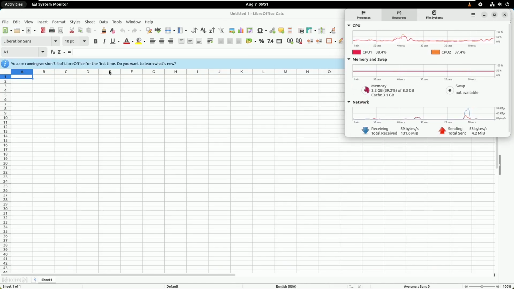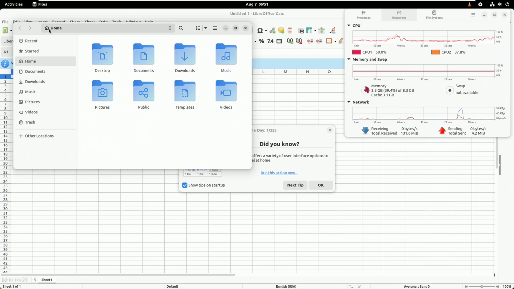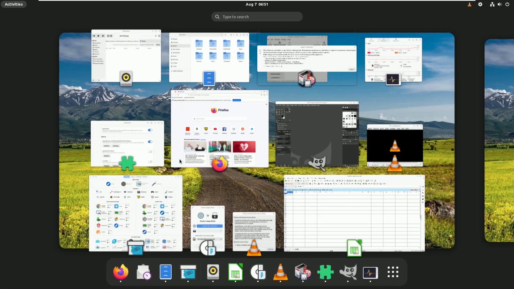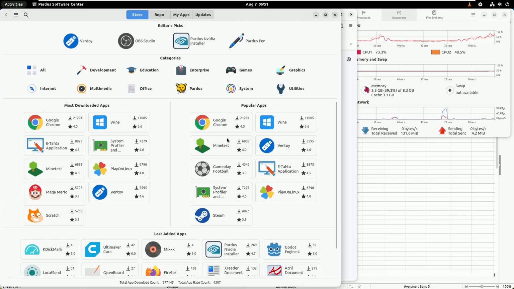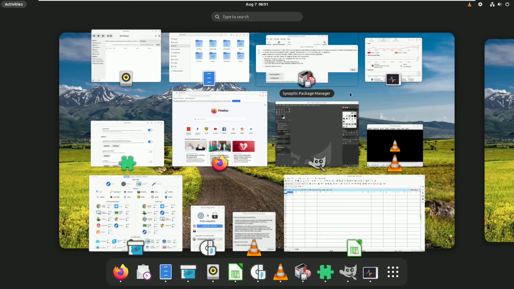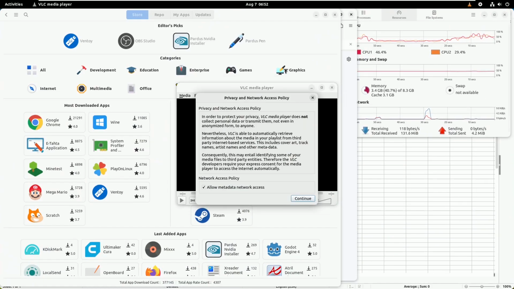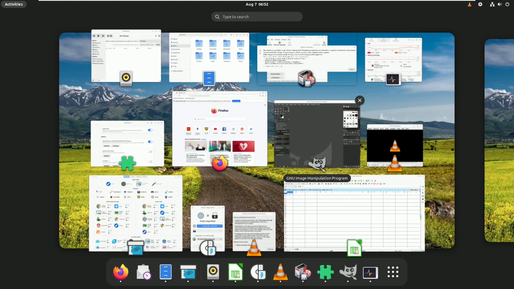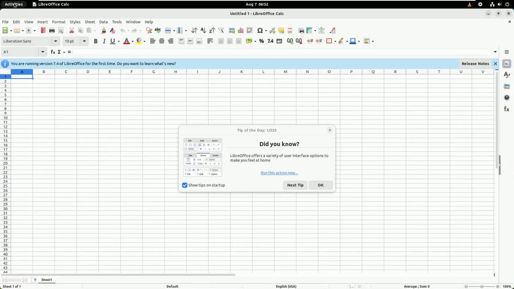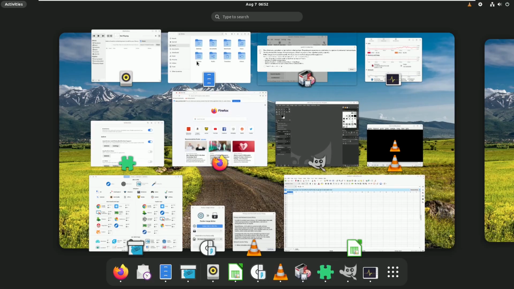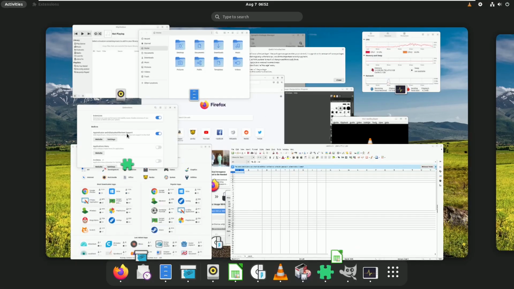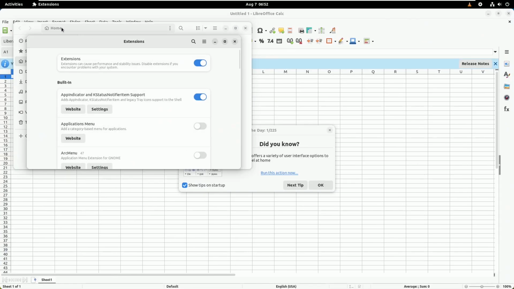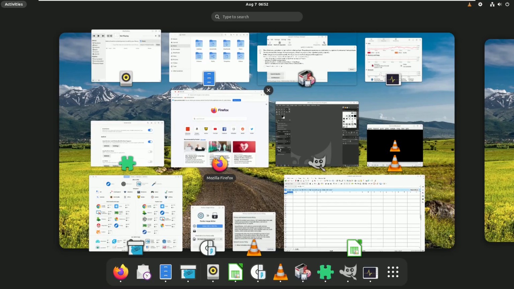So let's try switching between the applications to see whether we see any lag or anything like that. Everything is opening instantly, just with a minor delay and a bit of minor lag also. I don't see a smooth experience, but everything is opening instantly. As you can see, there is minor lag and minor hiccups here and there. It's not a smooth experience, but it's still working without any issues. That's a good thing.